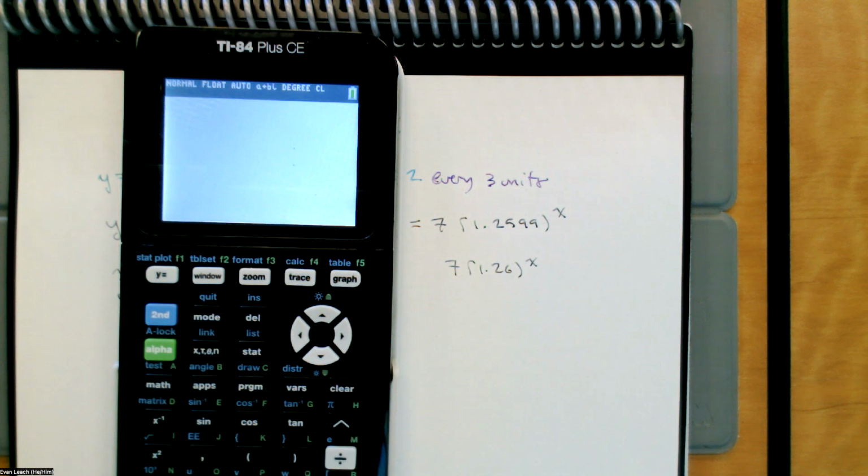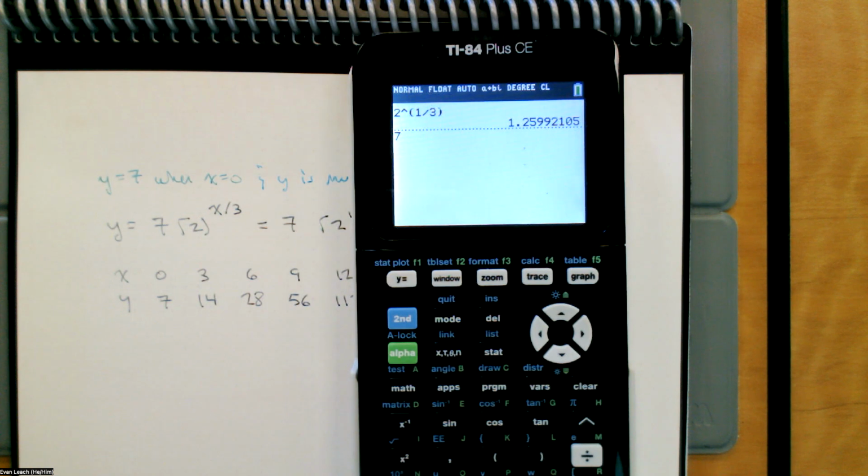It's not that far off because apparently it was 1.2599. So 2 to the 1/3 power is 1.25992105. So if I use this function, 7 times 2 to the 25 divided by 3. Let's see how far off we'll be if I use 1.26 to the 25. Not that far off, or are we that far off? Is this a big difference? It depends. It depends on a lot of things, right?